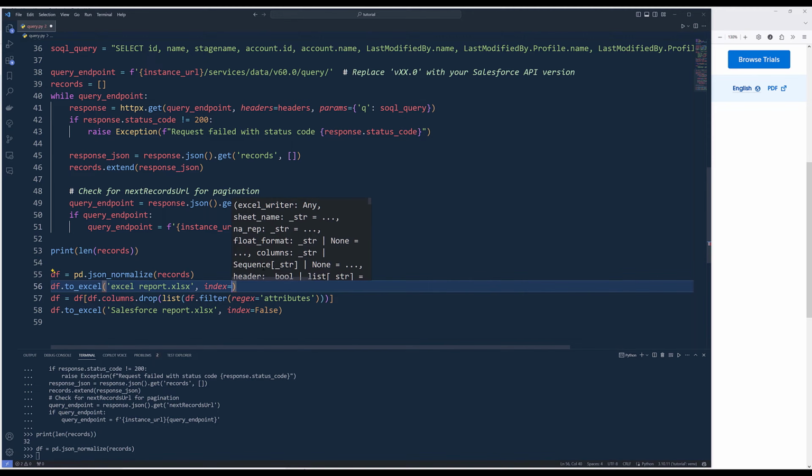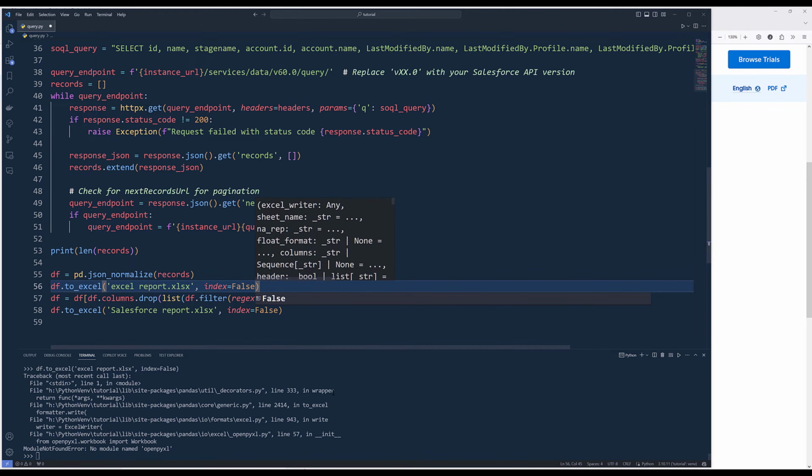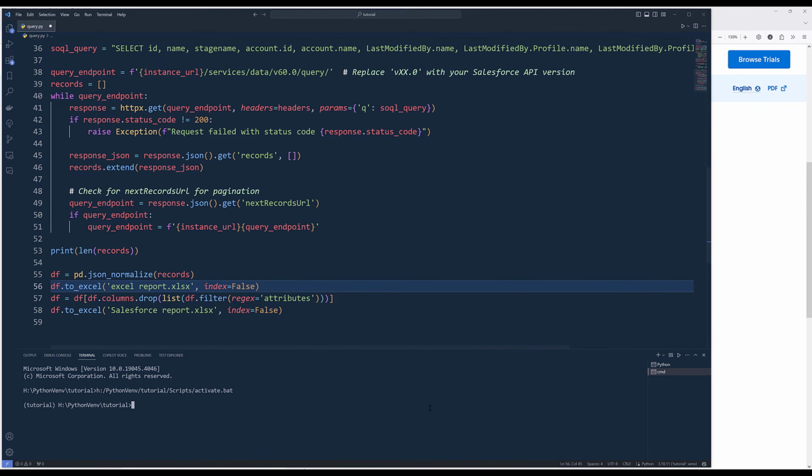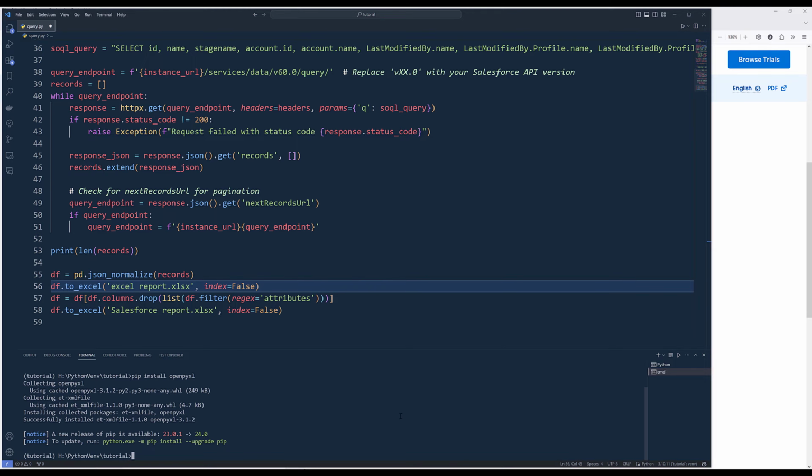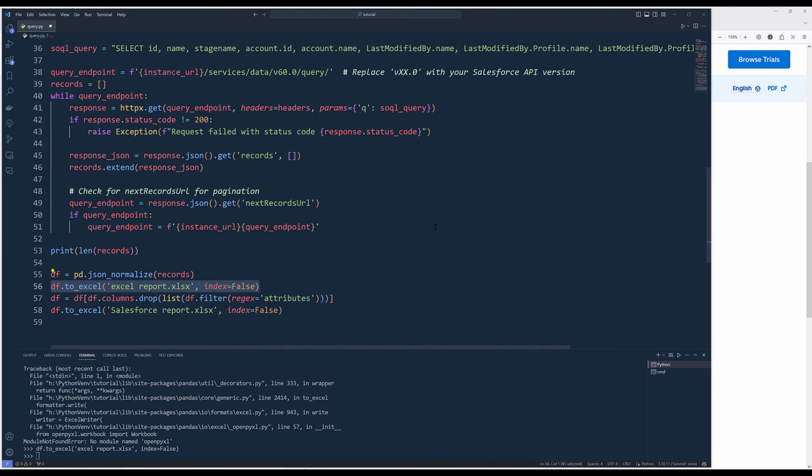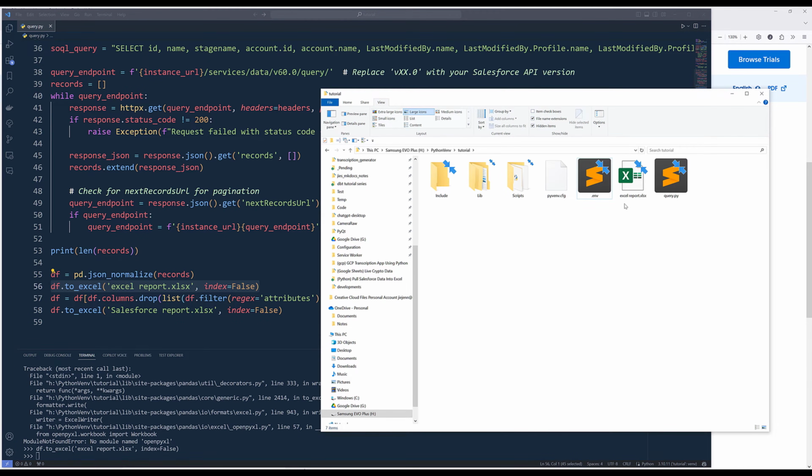I'm going to set the index to false. And here I need to install the openpyxl Python package. And this is one of the Excel libraries that Pandas uses to work with Excel applications. Now let me run this function again. And that will create the report Excel file.